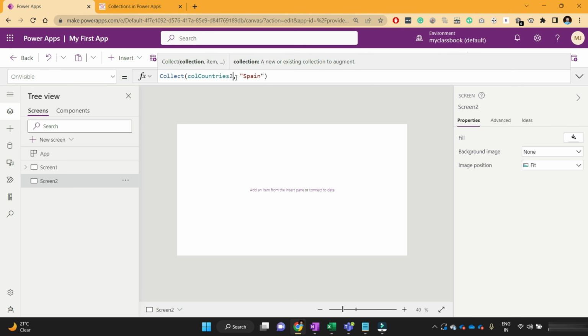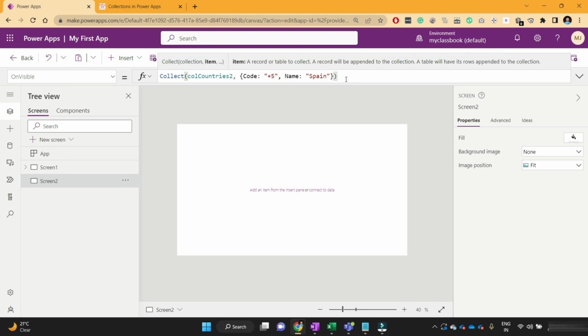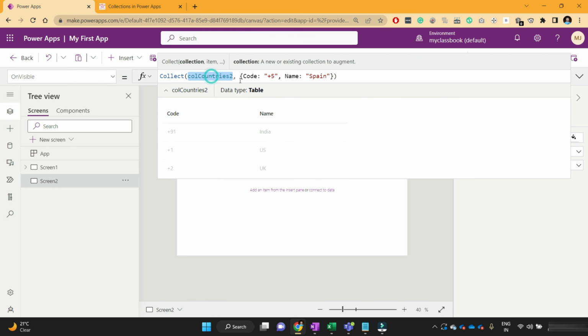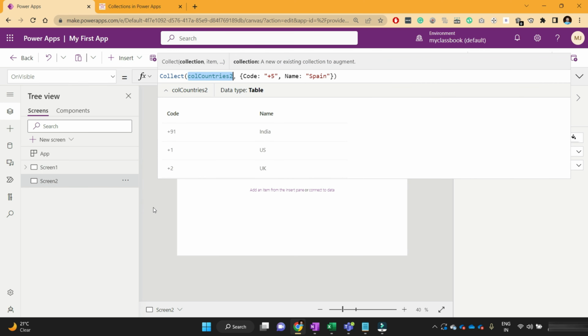So now my collection is all countries 2, and here I will say code as +5, country name is Spain, close the brackets. So what we did: on visible of screen 2, I will every time add a Spain country in my collection of countries 2. So let's see it in action.